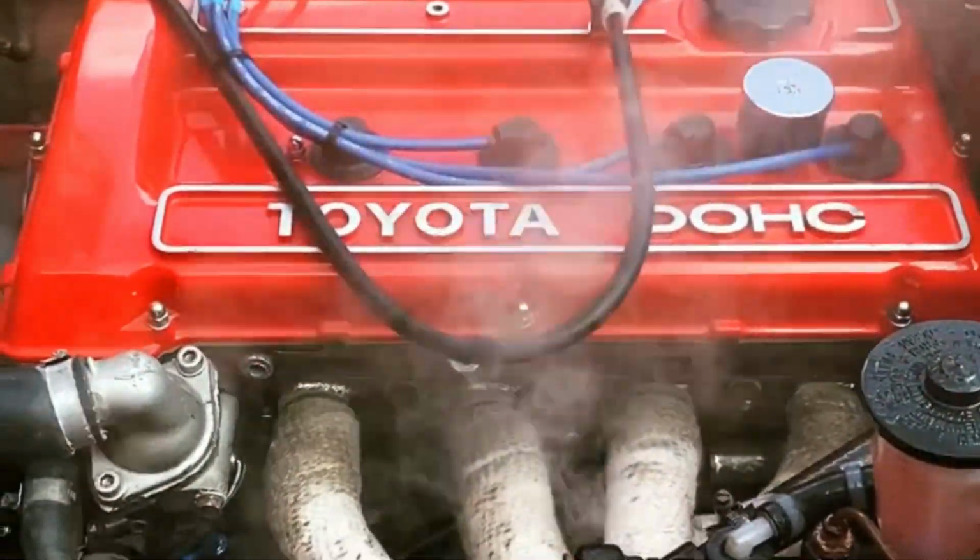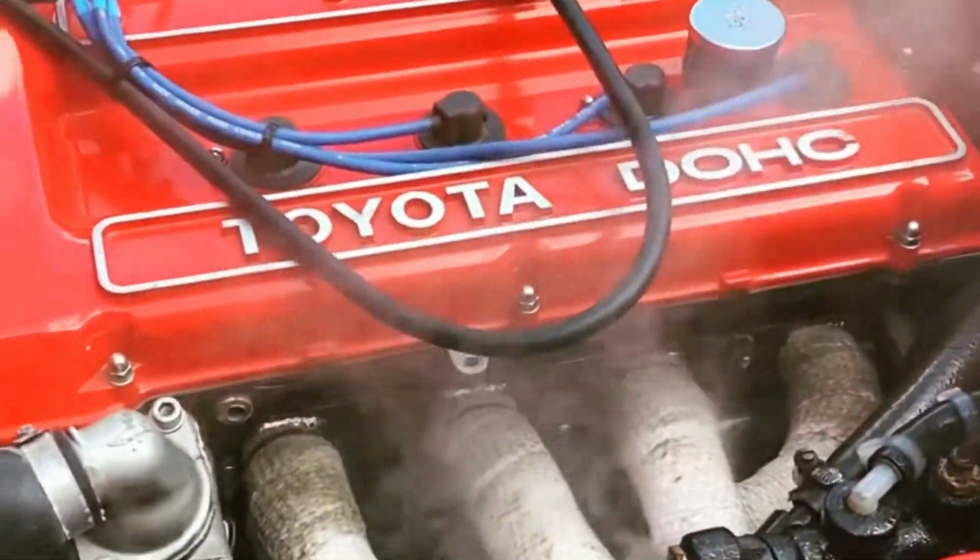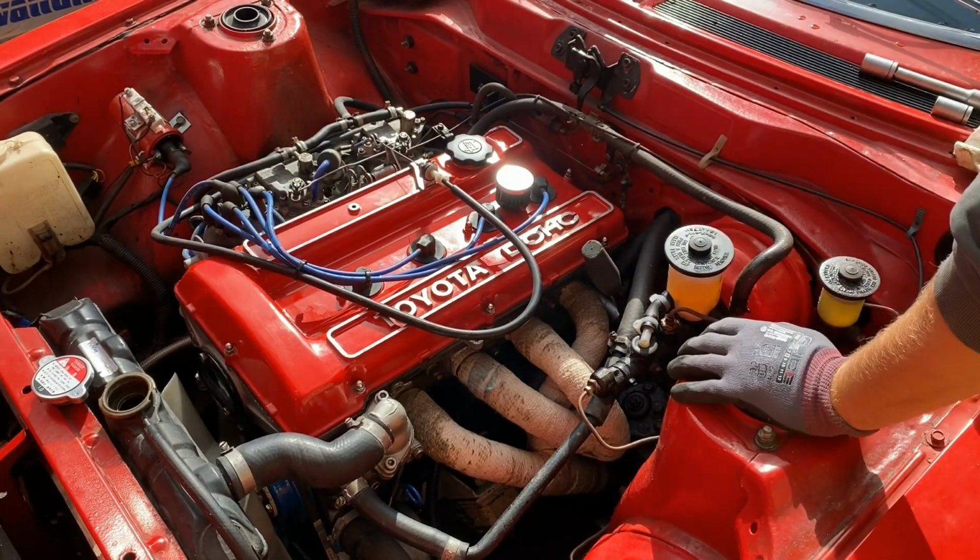Welcome back. This is what coolant flushing a 50-year-old engine can do sometimes. Why? Well, let's find out.